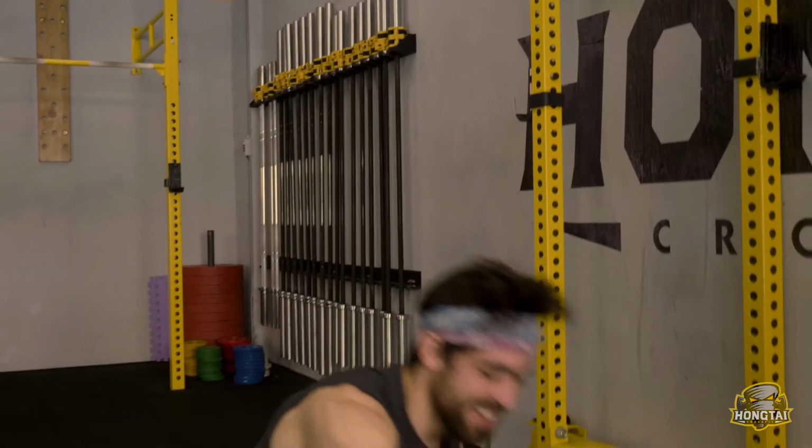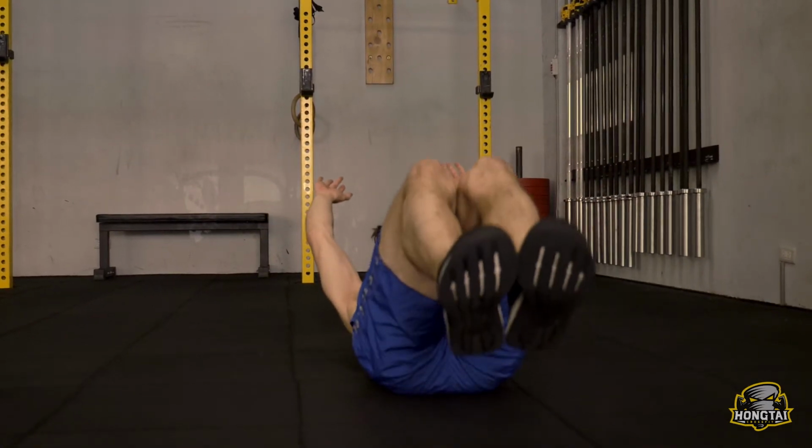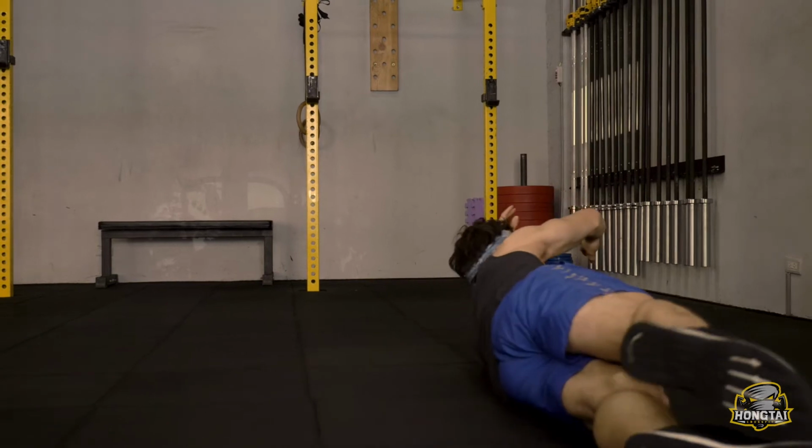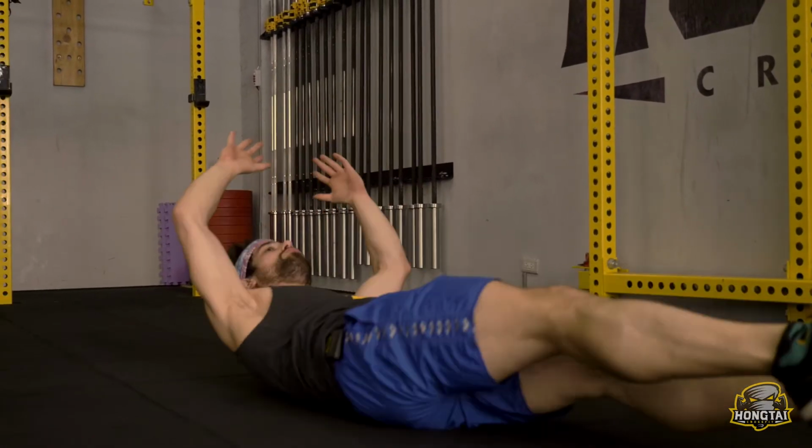Then, alligator twists. Hollow position to start with or slightly dead bug. Roll over to the side into a Superman position. Hold this for a little bit and then roll back. Again, 20 seconds and then you have 10 seconds of rest.